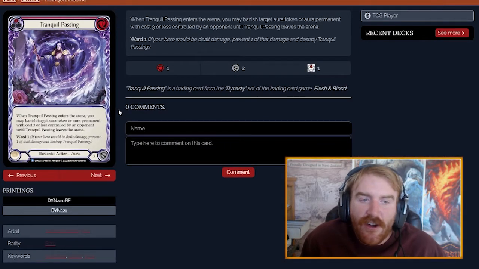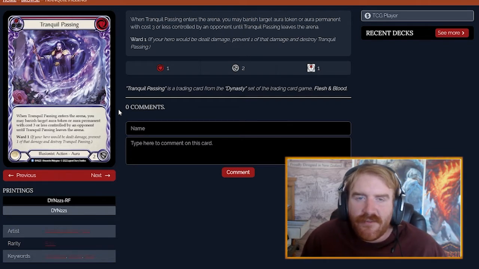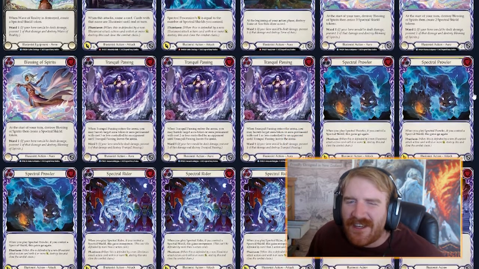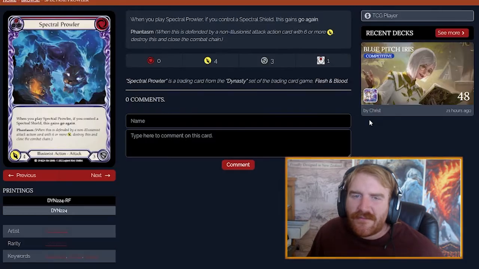All right, Tranquil Passing, another Aura. So it's interesting, Illusionist is getting a lot of Auras now that aren't Phantasm or Spectra. When Tranquil Passing enters the arena, you may banish target Aura token or Aura permanent with cost 3 or less controlled by an opponent until it leaves the arena. If you played Magic, this is like Oblivion Ring, or O-Ring as they once called it. I like it, it's cool, but at the same time it's really whatever, honestly. Yeah, that's how I feel about that. So not huge into it.